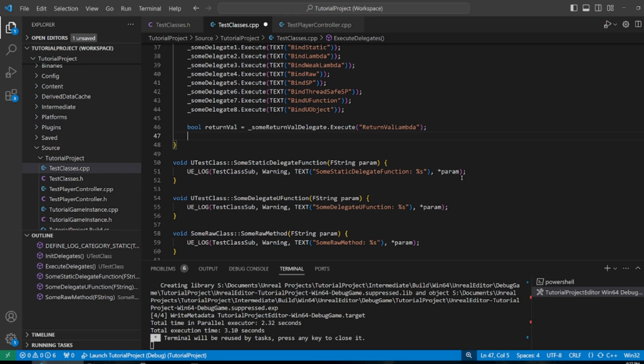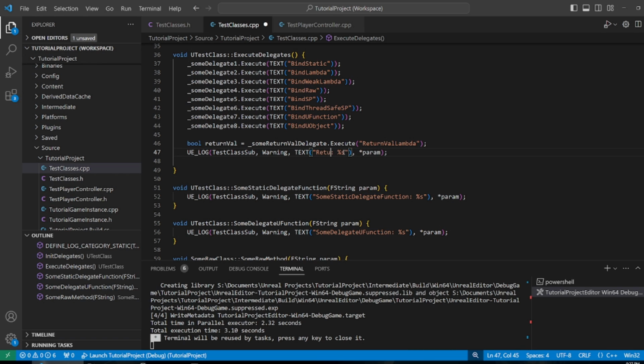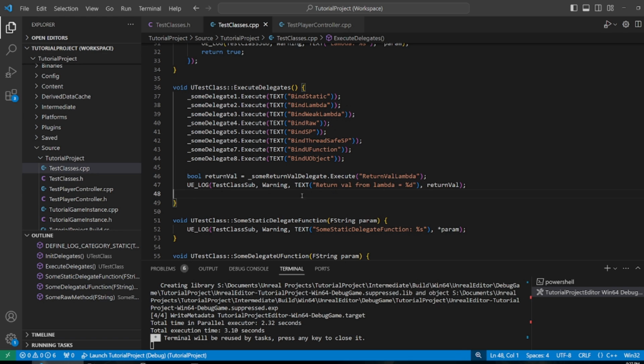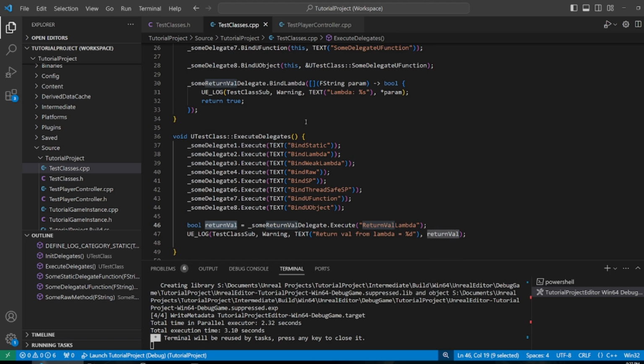And I can log that value as well if we want. So we'll do return val from lambda equals, and we'll just log it as an integer, why not? ReturnVal. And that's how you get return values from lambdas as well. So, or from delegates rather.